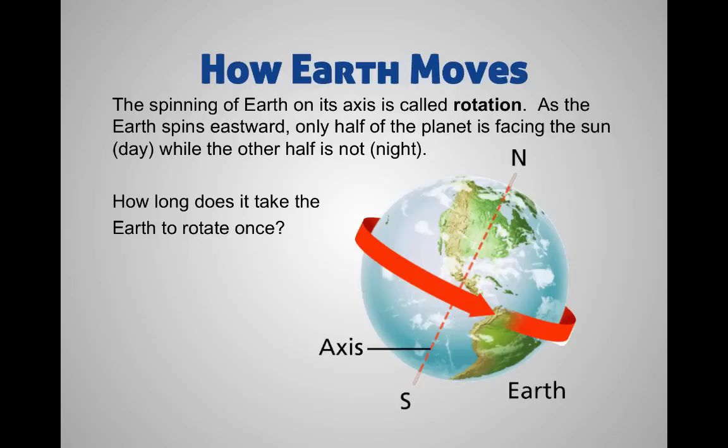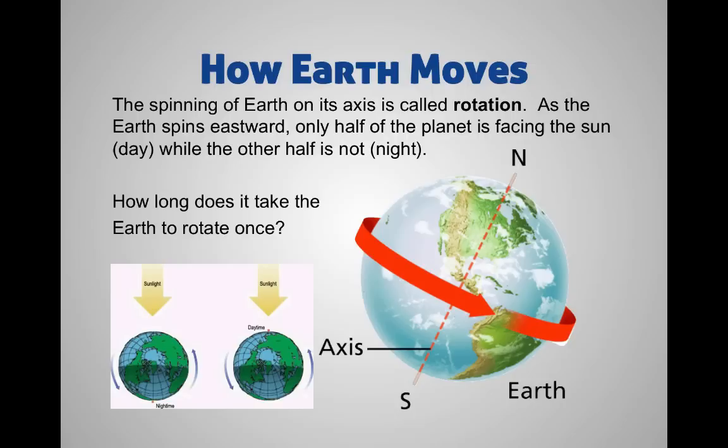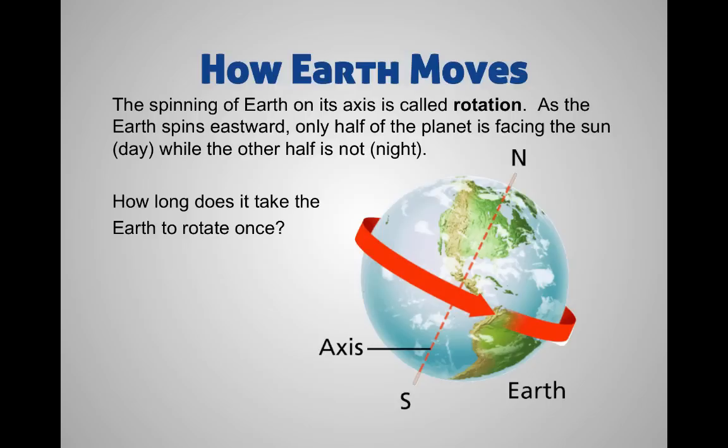The other way that the Earth moves is called rotation. It's the spinning of the Earth on its axis. That word axis looks a little bit like axle, like the axle on a car or a bike, which is sort of the piece of metal or the tube or pipe that the wheel is spinning on. We have an imaginary axle in the Earth, and that's called our axis. We spin eastward, so we're always spinning towards the east. One thing to remember is that only half of the planet is facing the Sun, while the other half is not. No matter what time of day it is, half of the Earth is always going to be lit up by the Sun. It just depends on where you are on the planet and if you're facing the Sun or not.